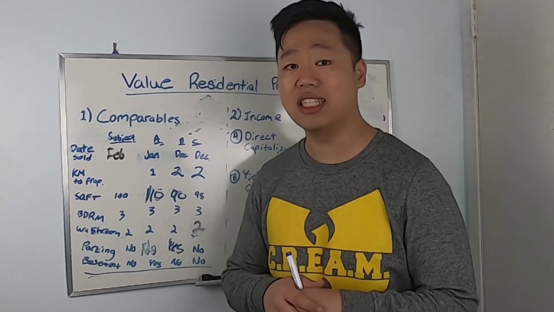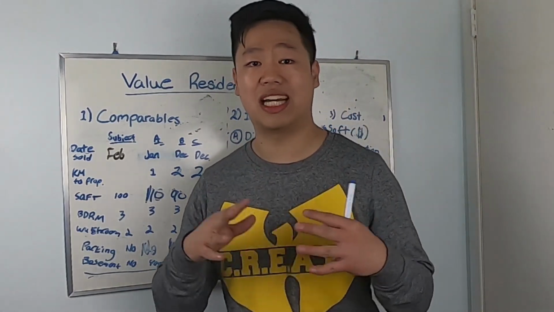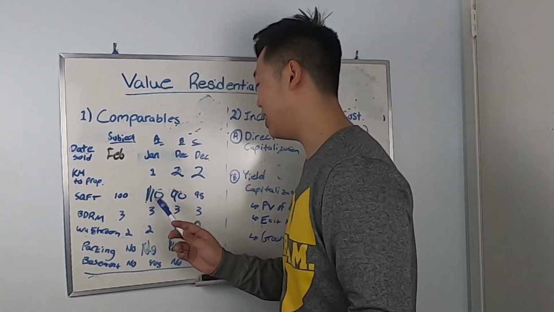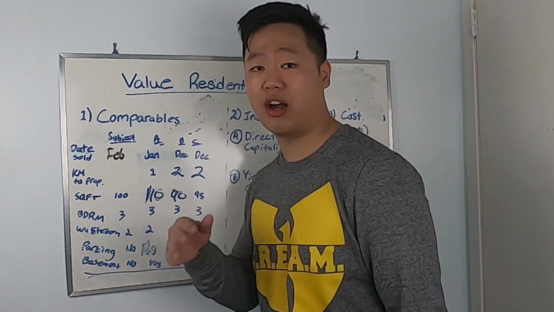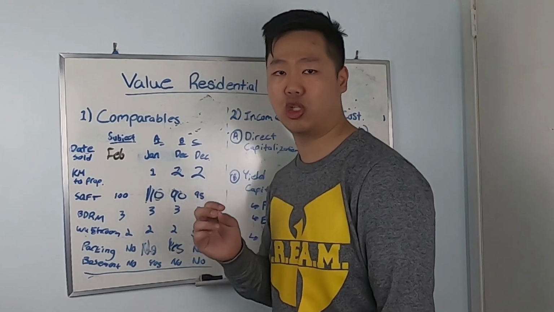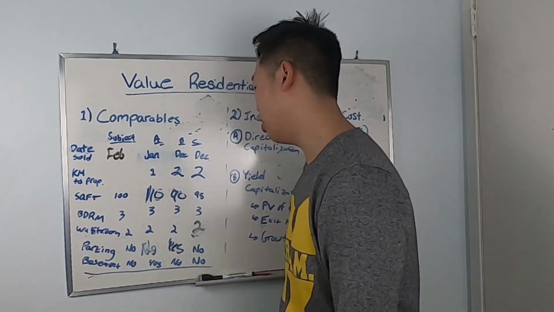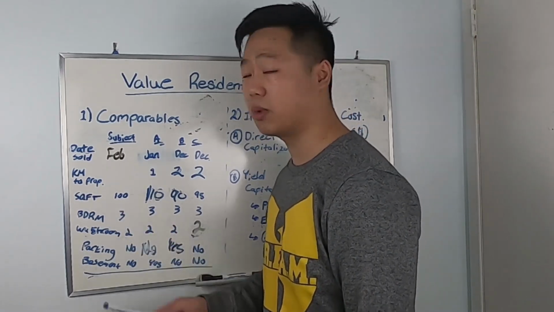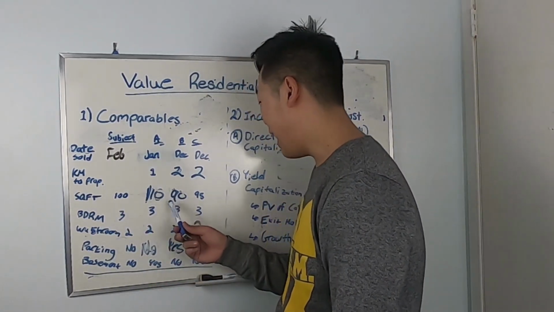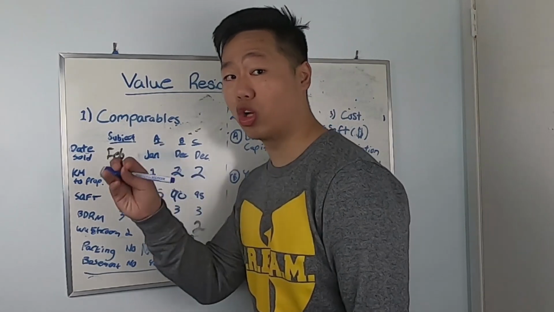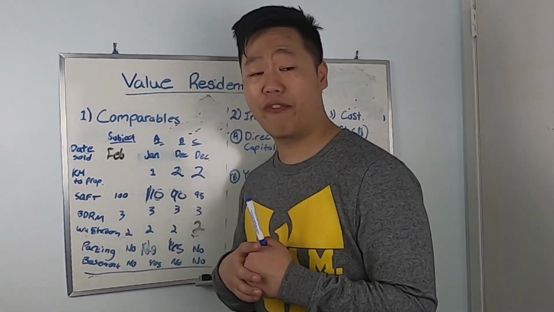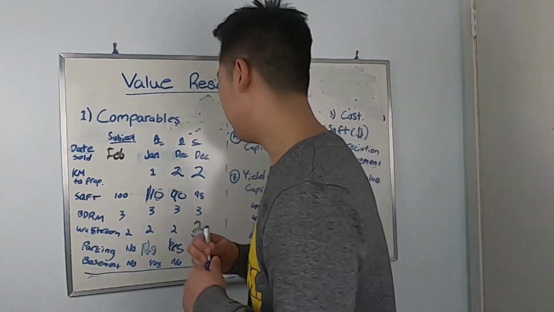Using the expertise, the appraiser understands the market and what adds value to a particular house. So they say that, hey, for every square foot of additional area, that adds an extra $10 to the value of the house, right? To make comparable A more comparable to the subject property, they'll say that A has 10 square feet more livable area than the subject property. Every square foot of livable area adds $10 to the house.